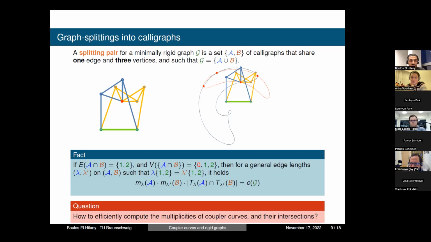And so what we do is we just go through all pairs of edges and vertices, right? And for each one, you remove the adjacent edges. If you get two connected components, then you win, right? So you see, this is a splitting. You remove this edge and you remove this vertex, and now you remove all the adjacent things to each of them. Right, so from the blue one, I get one connected component, and for the orange one, I get another. If I don't, then it's not a split.